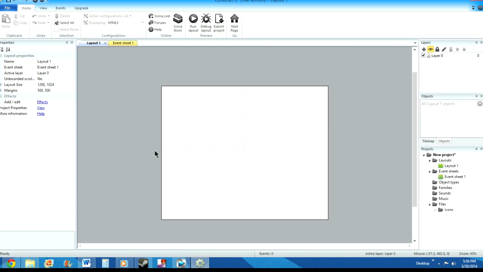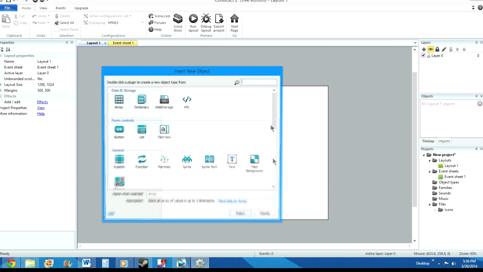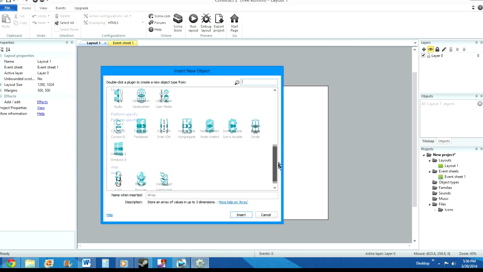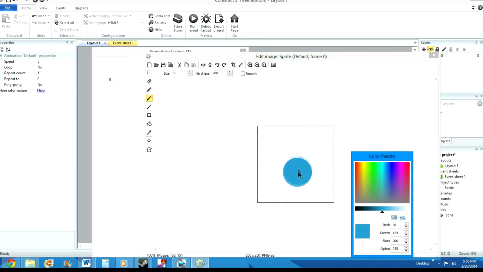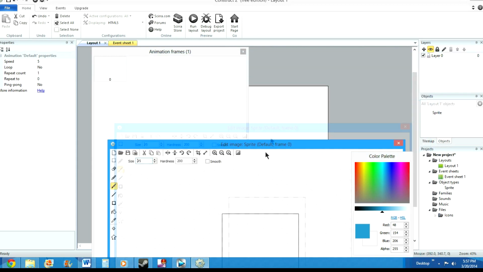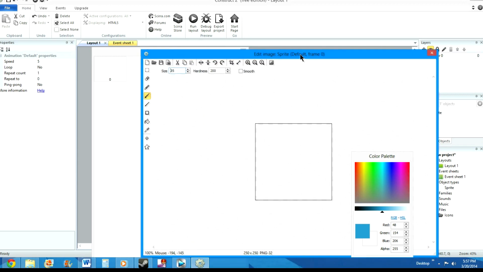But for now I'm just going to keep this the same, and I'm going to right click and insert a new object. And you can see there's many options here. You can have backgrounds and text and a whole bunch of other stuff, but for most everything, if it's to do with platforms, platformers, characters, anything, you're just going to go to sprite. So we can draw our own, or you can drag and drop an image from your library.